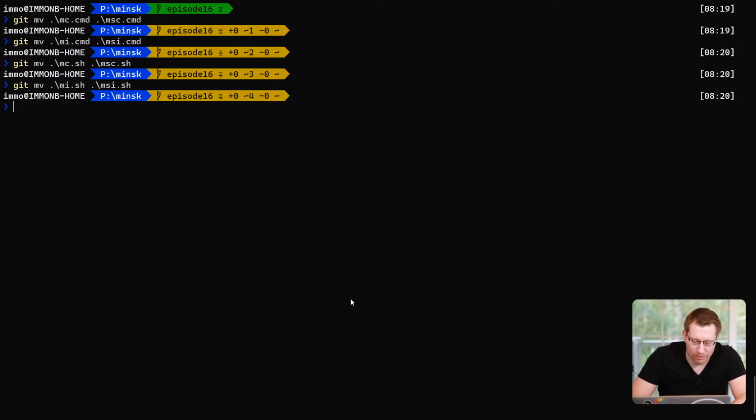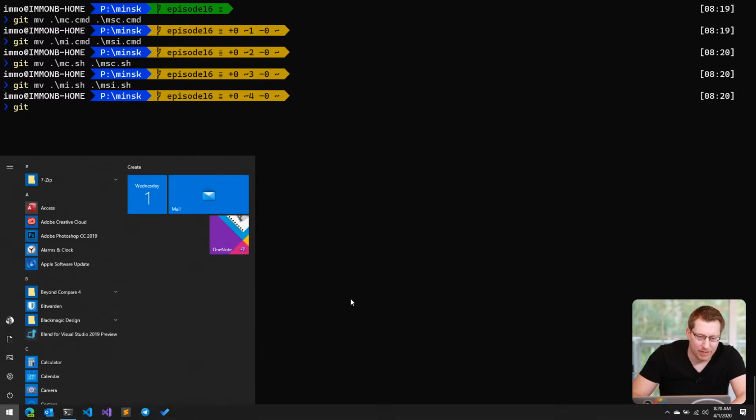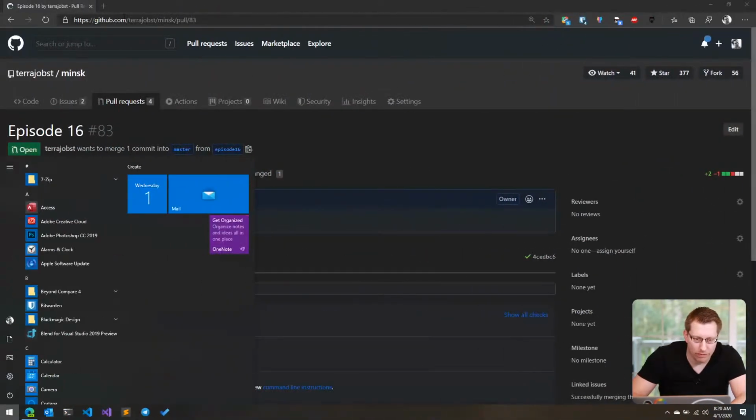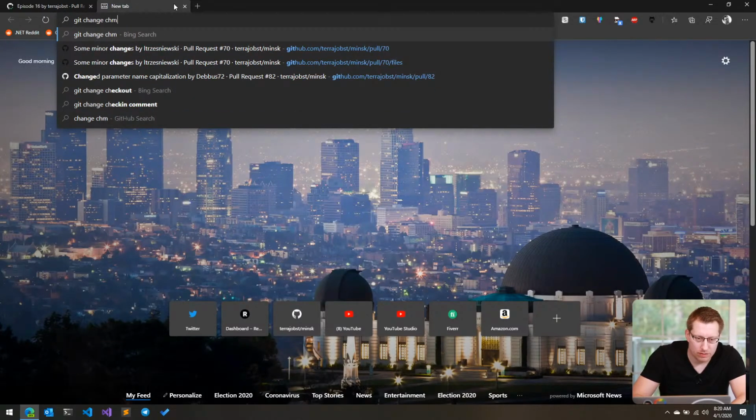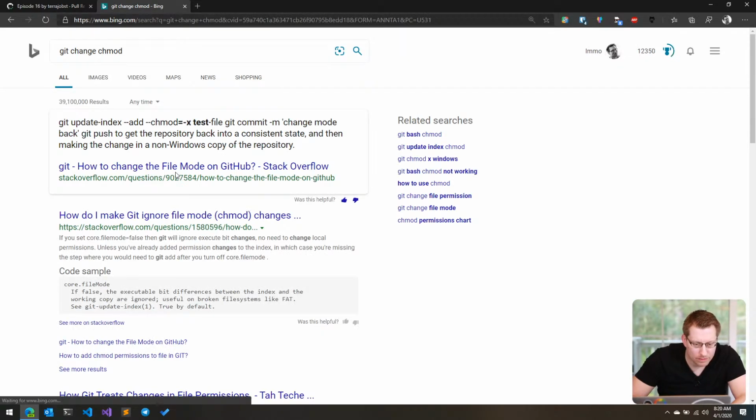And now I have to do this thing called git. Yeah, there's no hope for me, so let's just Google this. Git change chmod. Yeah, that's the one. That looks familiar.